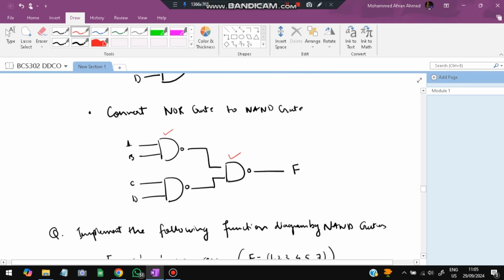So in this equation, all of them are NAND gates. If you simplify this equation, you'll get the actual equation which was given in the question, AB plus CD. You can verify it by using algebraic expressions. So this is the step-by-step procedure. First you convert the AND gates into NAND gates, then you convert the OR gates into NOR gates, and the NOR gate will then be converted to NAND gate. This looks like a redundant function, but that's how you follow the steps. Step by step you have to do, not all at once.